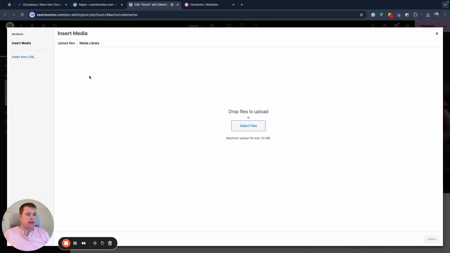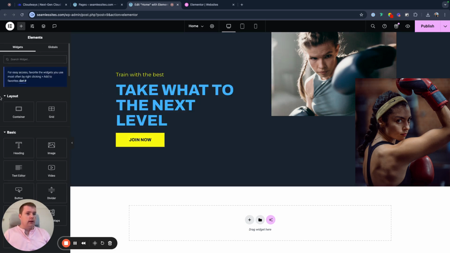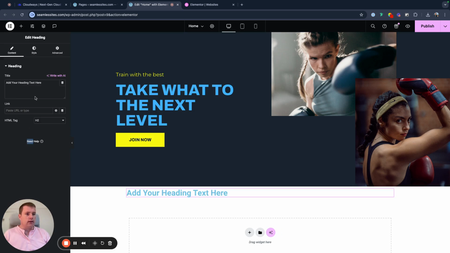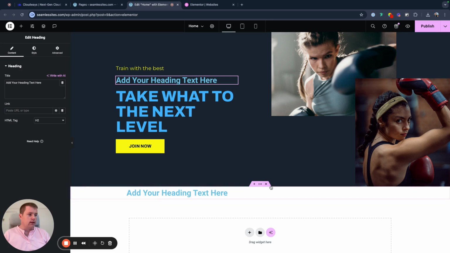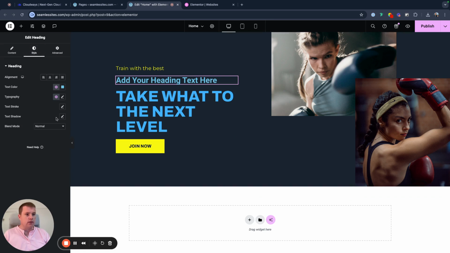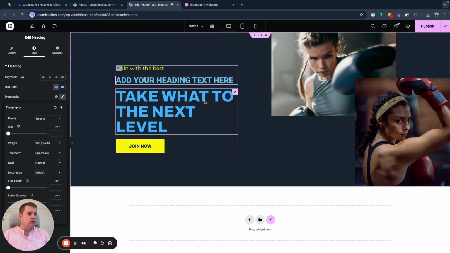And so we don't have any images loaded on here, but if we wanted to load an image, we can select a file and then add an image. Give you a better example here. We can delete this and just put in a heading instead. Add the header in here, there's already one added. And again, we can add whatever text we want, and we can style it here. There's lots of different options. So say we want to make it all uppercase, we change how bold it is, you get the idea. So it's very, very simple to use.